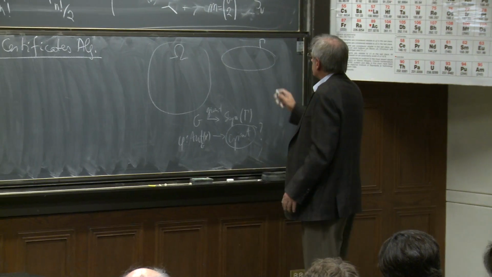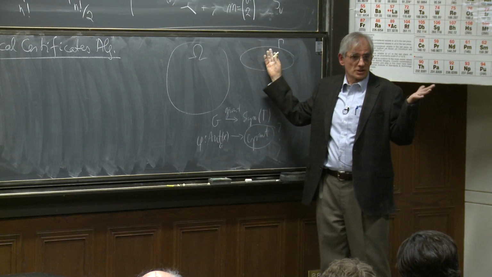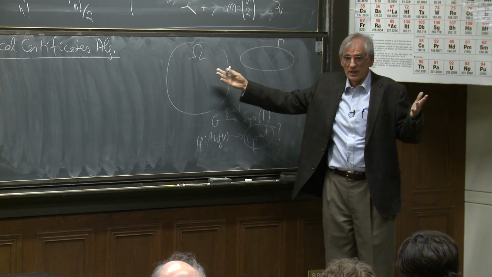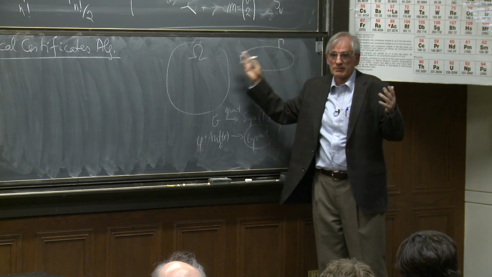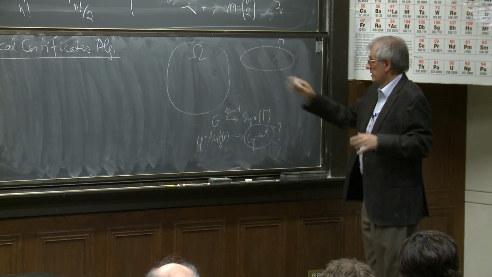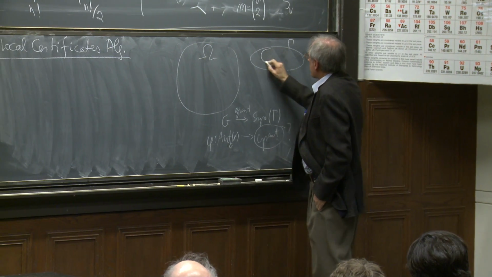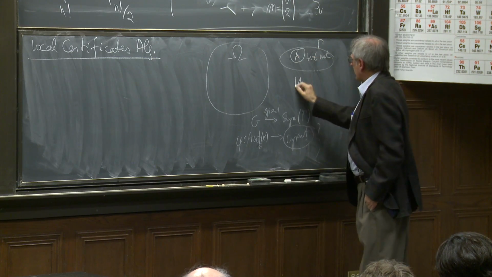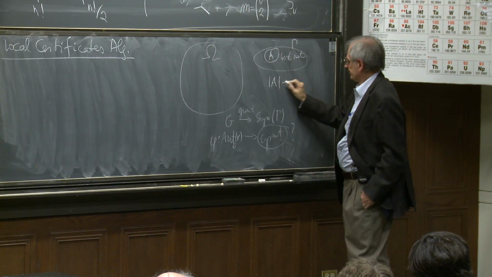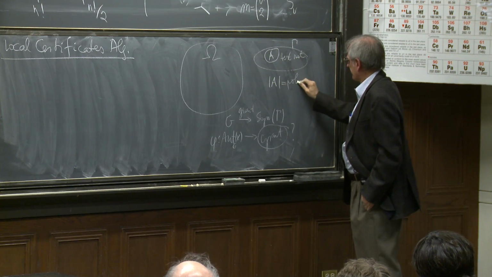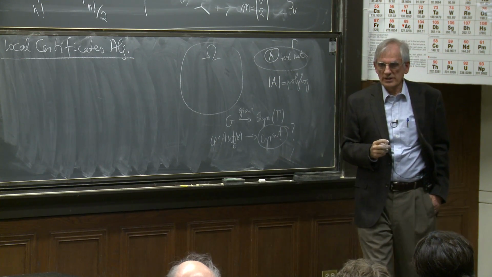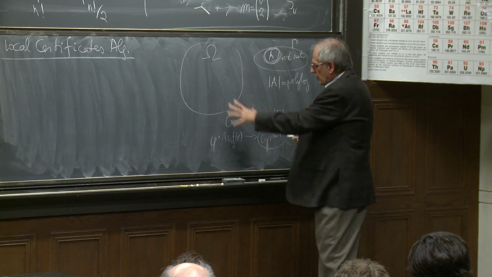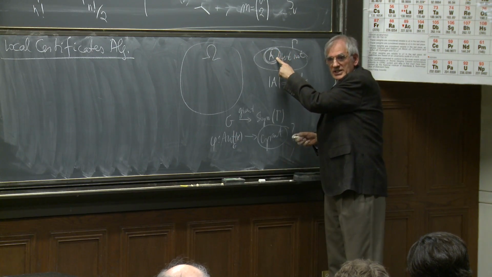Okay, but I can't really work with this entire gamma because gamma is not small. The lower bound on gamma is quasi-polynomial, but the upper bound on gamma is square root of this. Or not even square root, it could be the entire thing. It is possible that it is almost n. But what I can do is I pick a test set. So I pick a subset A, and A is going to be polylogarithmic. Okay? I pick such a set, and what I'm trying to figure out is whether this automorphism group is at least acting as a giant on this set.